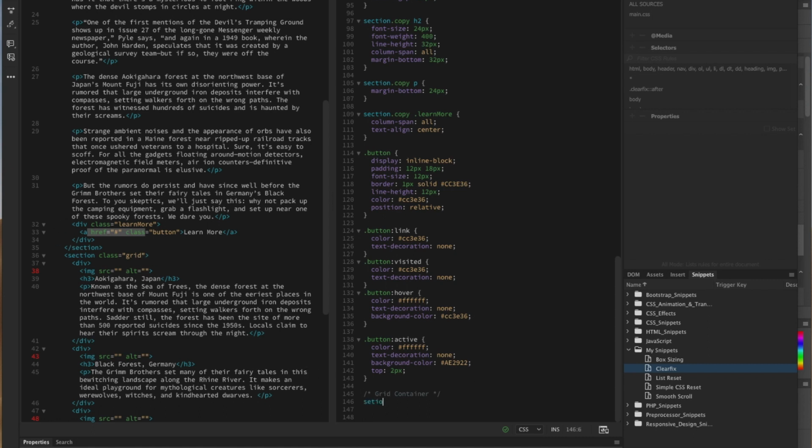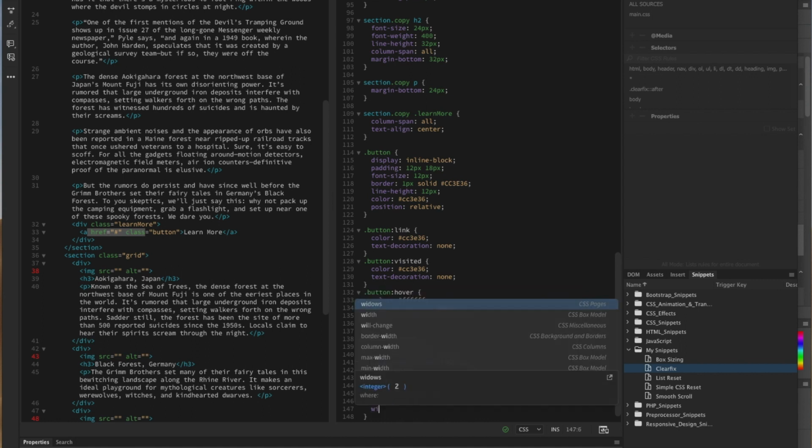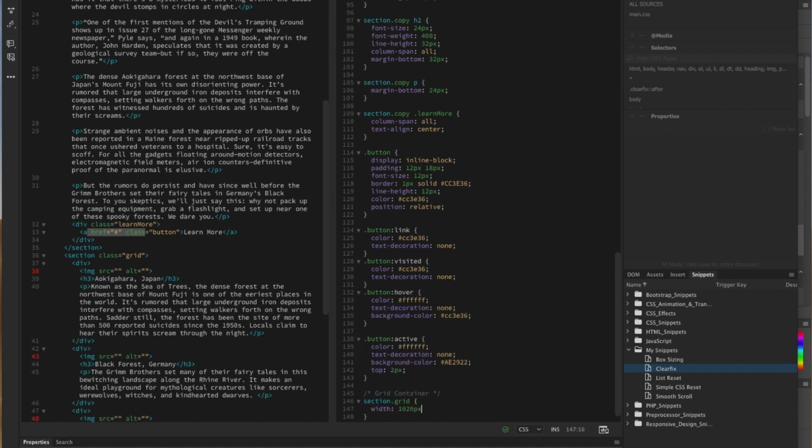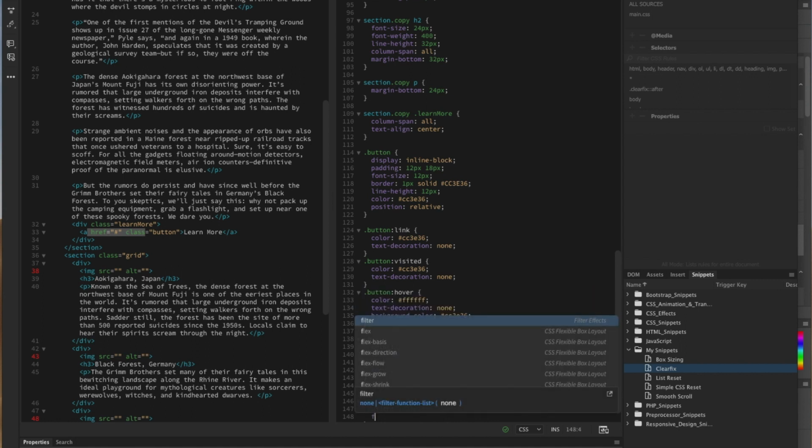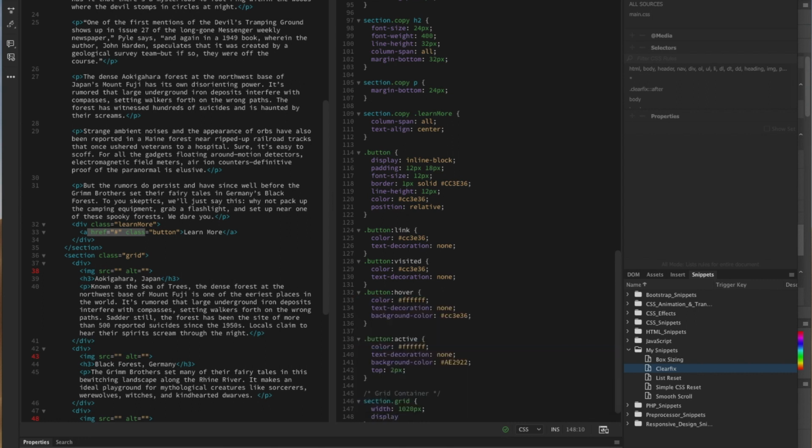So we can go section.grid. Make sure that section is spelled correctly. All right, width is 1020 pixels wide. That's good. We want to display as a grid. And then let's get our top margin of 72 pixels set.